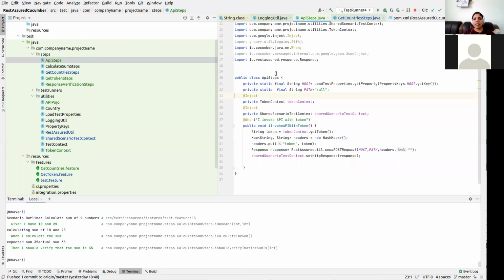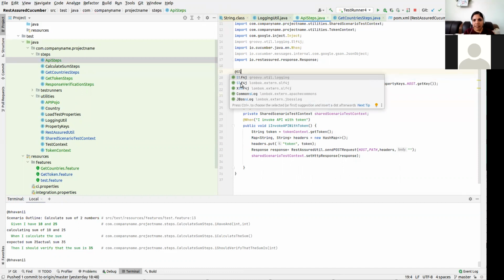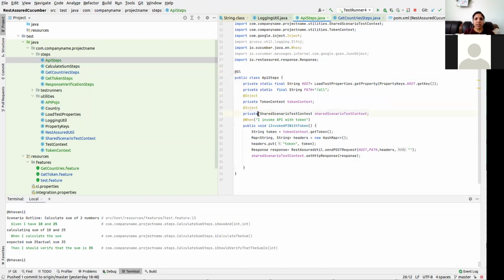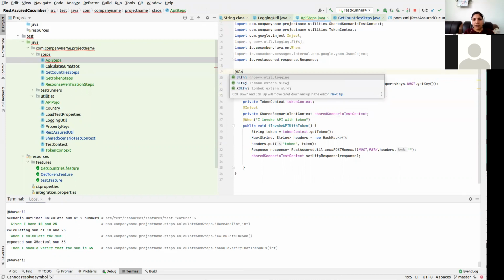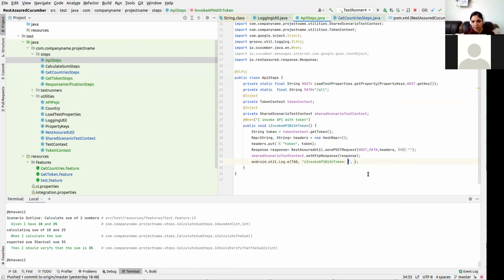I'm not sure. I think we can use SLF4J logging, but you can annotate the class with SLF4J and you should have log directly available for usage, but it's not coming up for some reason. No, that's not the thing. Okay, let me check.